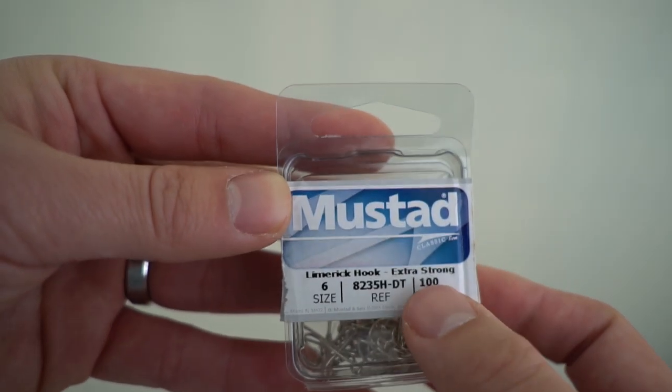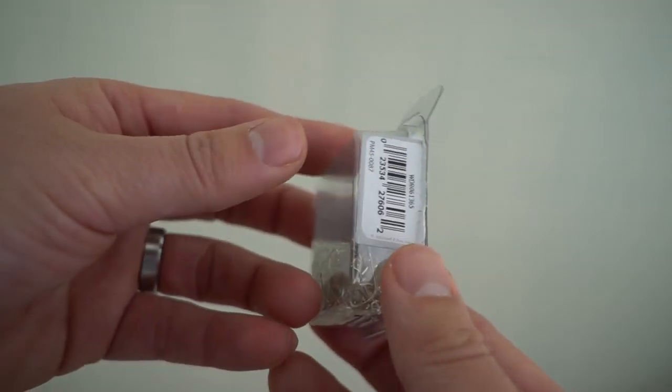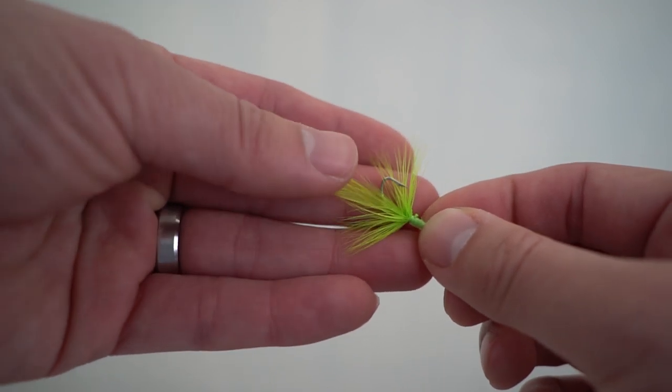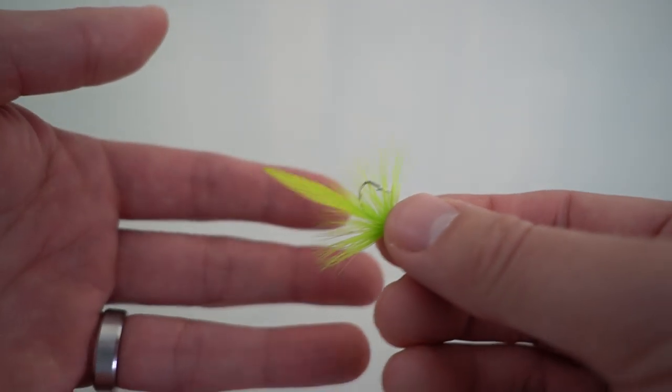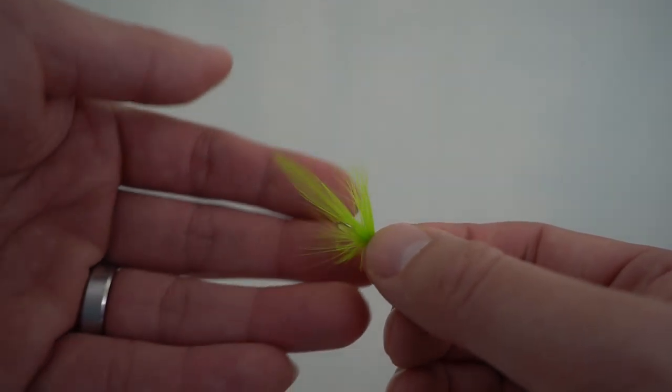Because they get caught in the nets. Today, I am using Mustad, the Limerick Hook, extra strong, size 6. These are saltwater rated, so it's going to last for a long time. And if you guys want to dress your hook with some feathers, you guys get your favorite materials. Whether it's tackle, or if you guys want to use some synthetic stuff, some flash. Whatever you need, you just need a vise, some thread, and some glue, and you're good to go.